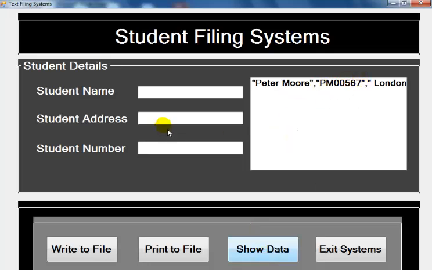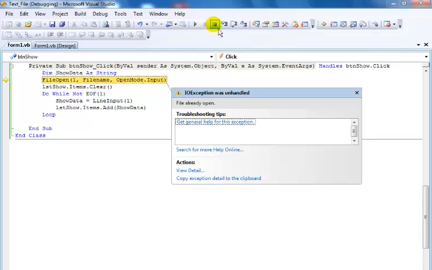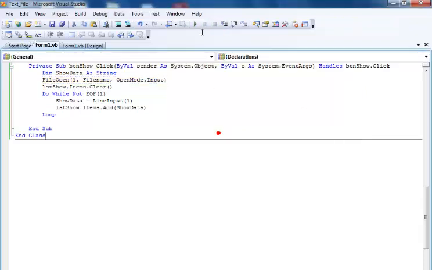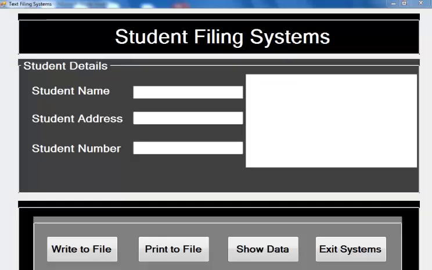So the next thing I'll do now is maybe enter more information here. So let's get rid of that. Let's run the program again. Okay, now this is the final product.